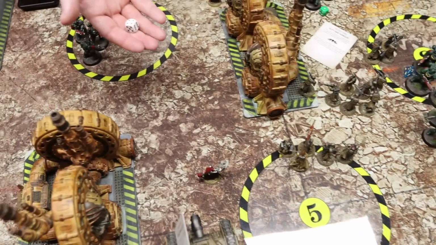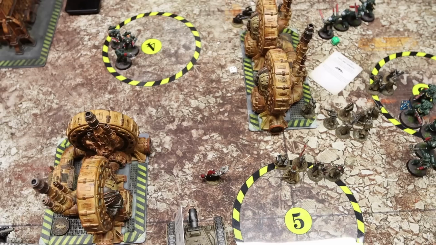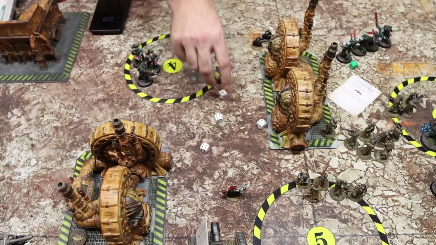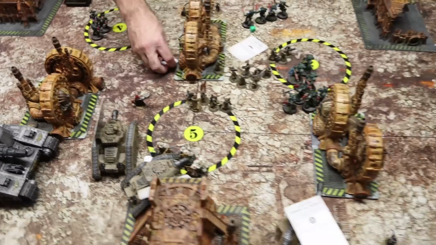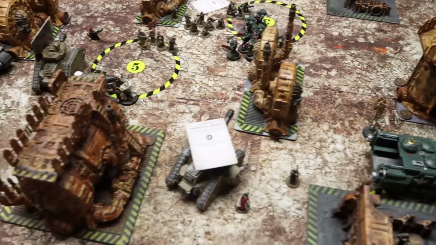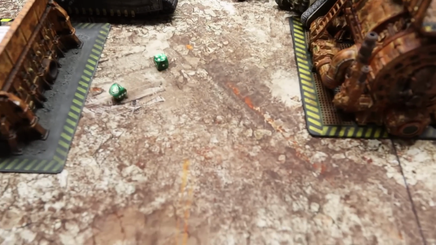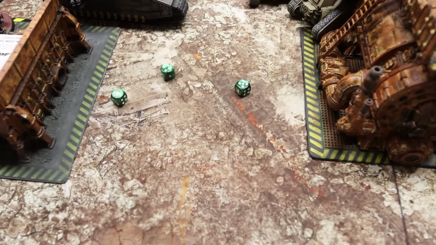So we're going to go with the Heavy Flamer first. That's going to be 4 hits. That's going to be 3 wounds. AP -1 becomes 0, and then I'm going to put it on the one guy in cover first for 2 ups. He's good, and then he is good.